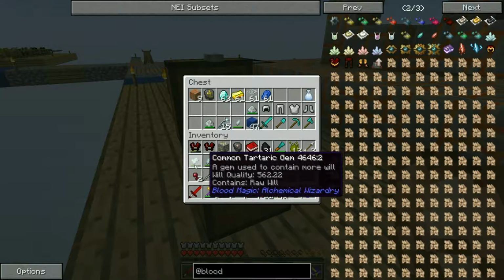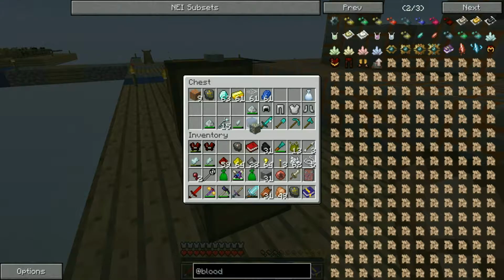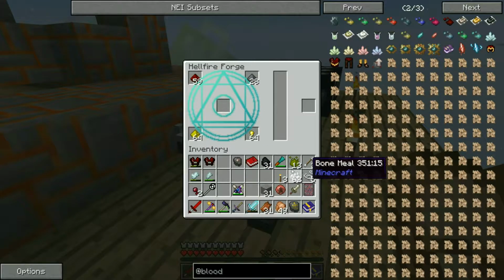We're gonna need the Tartaric gem that we've got, and this should allow us to pick up the 8 that we need. I'm gonna dump a few others here so they're out of the way. And redstone, glowstone, nugget, gunpowder, common Tartaric gem. Here's 1. And so we need 8 of these total.